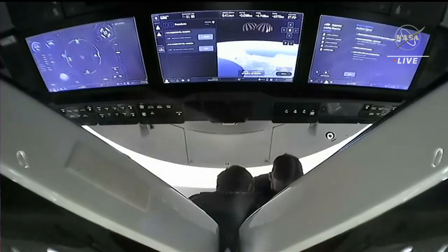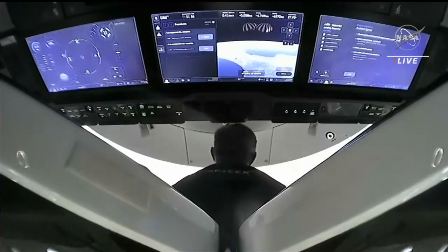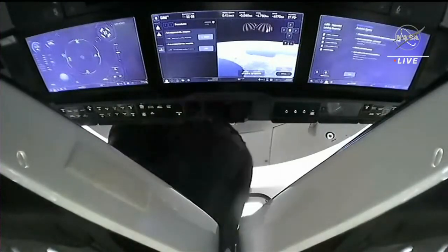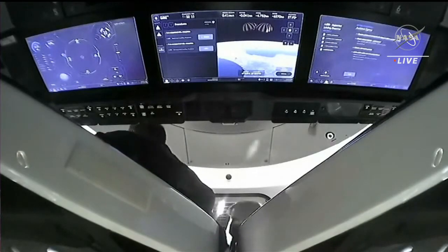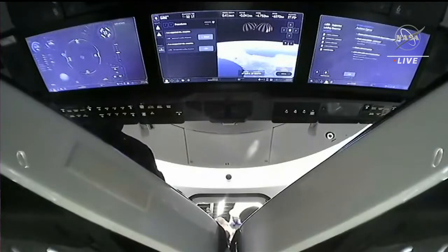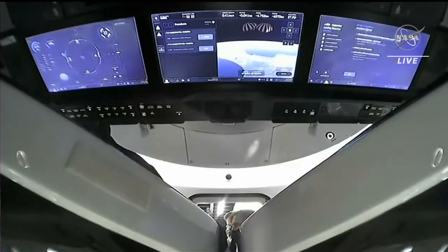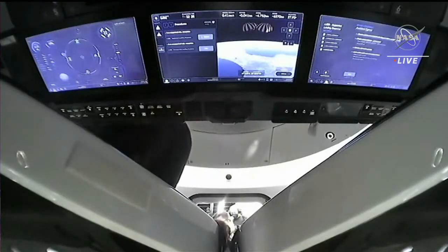Exactly, and as you mentioned earlier, all the crew members are placed on what basically looks like a stretcher, and that's really to assist them, because returning to Earth after 157 days in space can be pretty tough on the body, and in order to keep them safe, we want to assist them. So all four of the crew members are placed on a wheelie bed and rolled back to those medical quarters for their evaluations with the flight doctors. So now our NASA astronauts are out of the spacecraft.